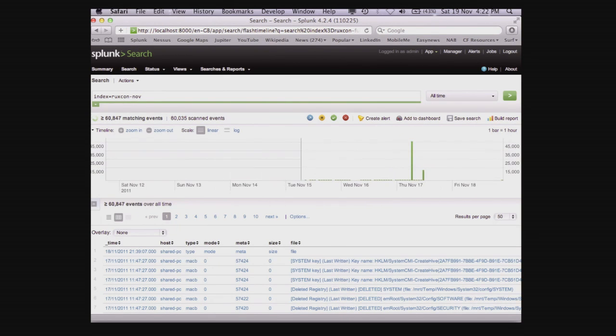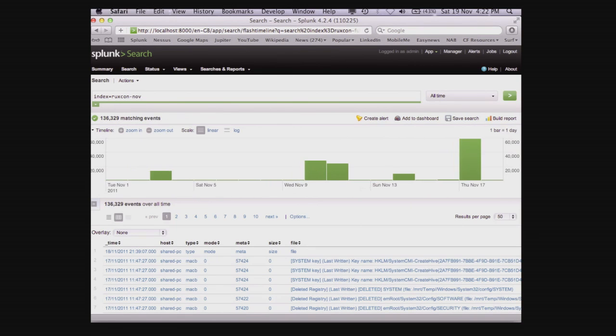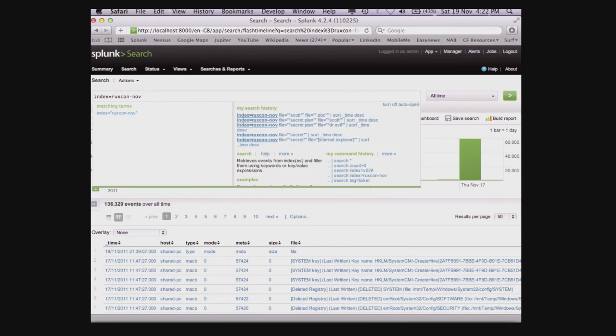There's not too much in it. There we go. So you can see most of the activity in November. We've got a bunch of activity over here on the 17th. We've got some on the 14th, sort of 10 and 11, and we've got some earlier in the month. All right, so we're getting a bit of a pattern of what's going on. Now, how are we going to start looking for what Scott was doing on this computer?